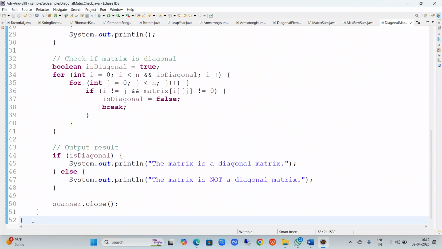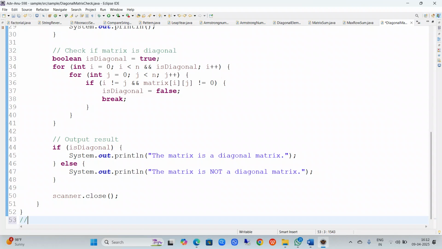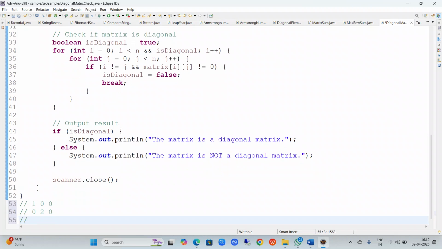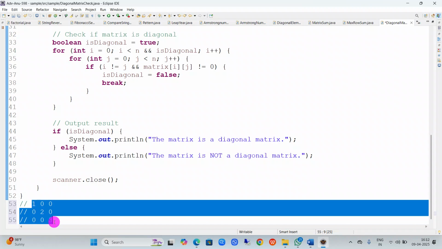Wait, I will show you what is diagonal. So yeah, this is nothing but the diagonal matrix.